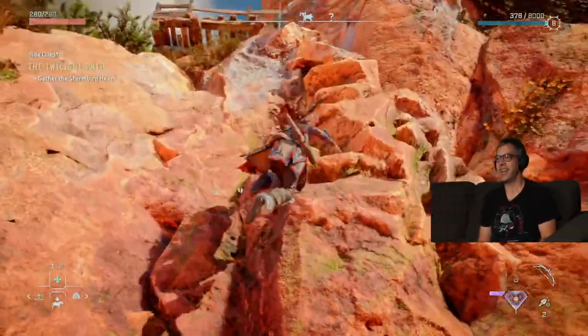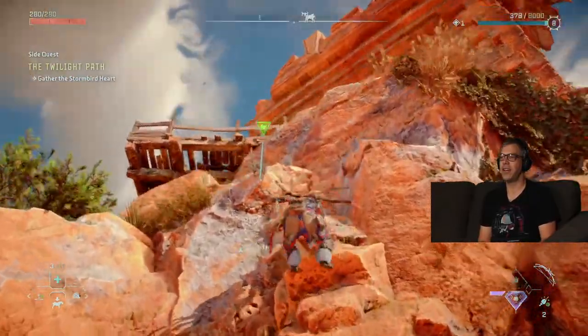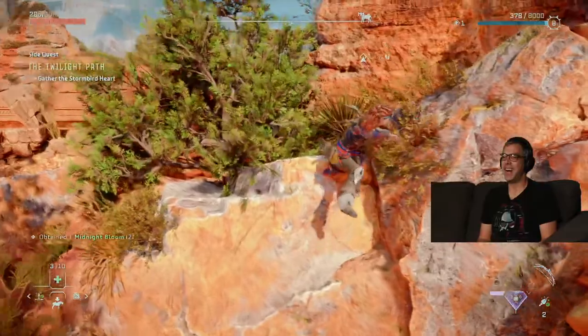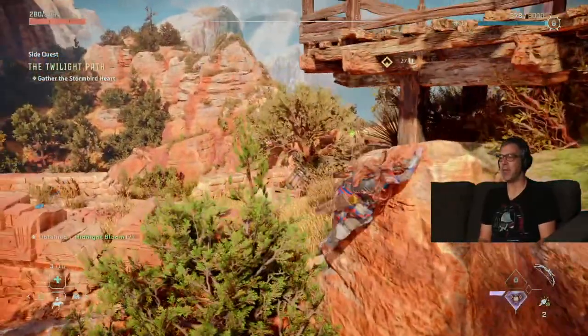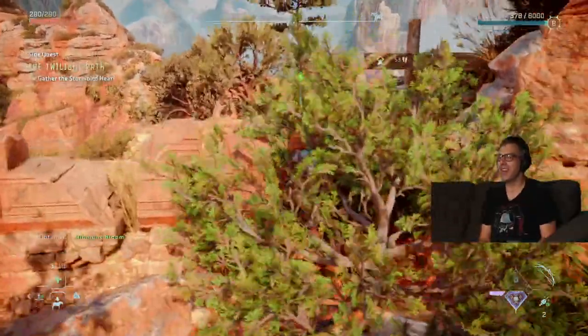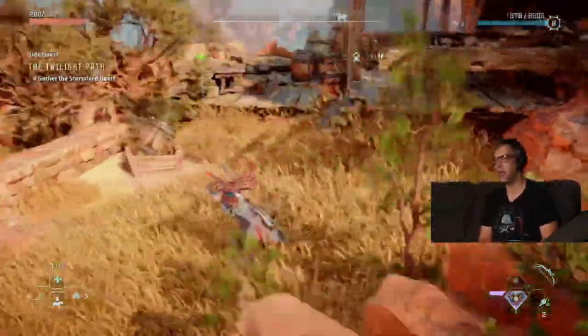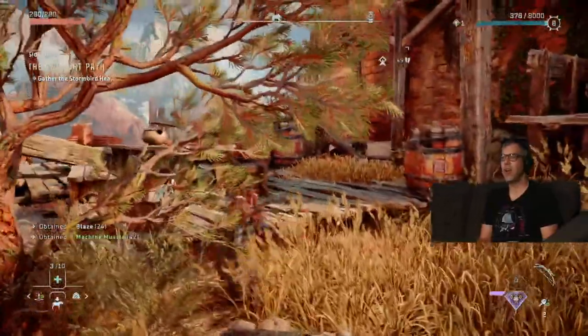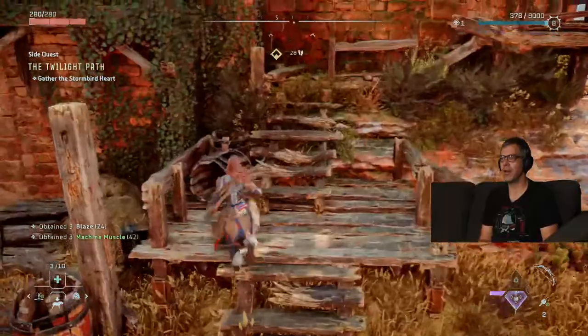I think this is looking like it here, surely. The climbing is a lot better in number two. They've certainly improved Aloy's maneuverability, the way in which she interacts and jumps around with the world. Noticeably improved over the first one.